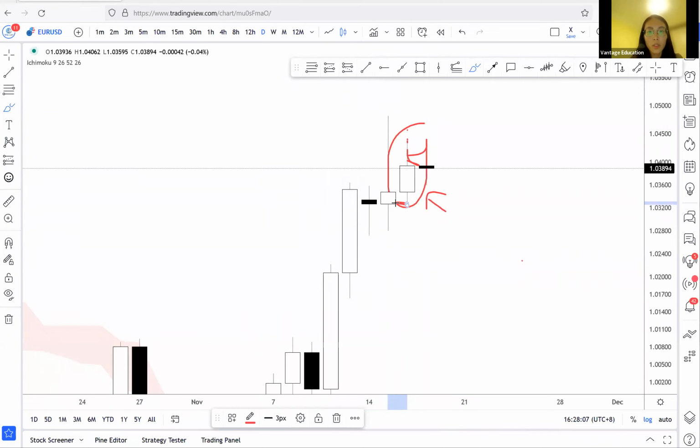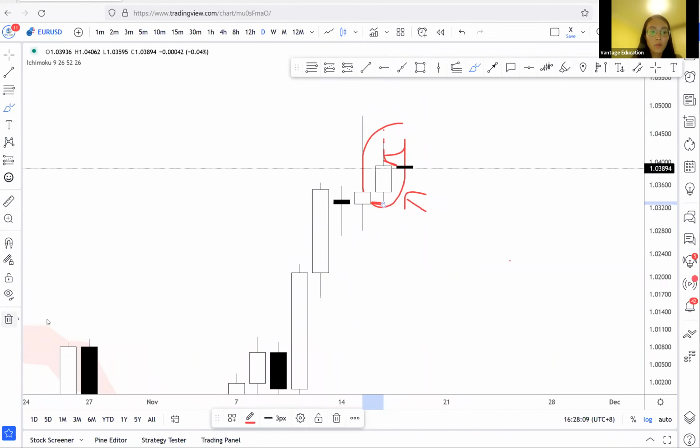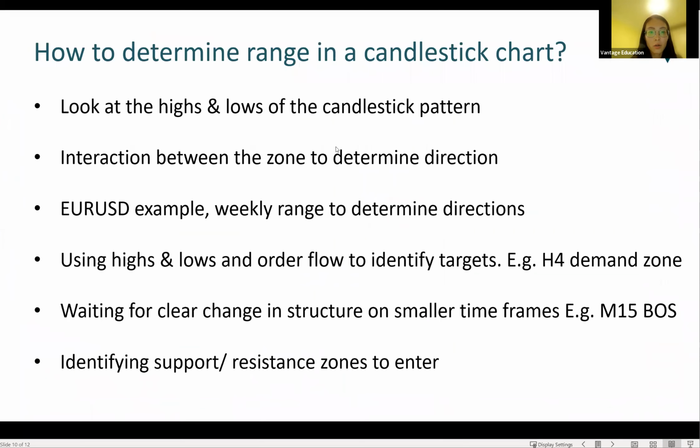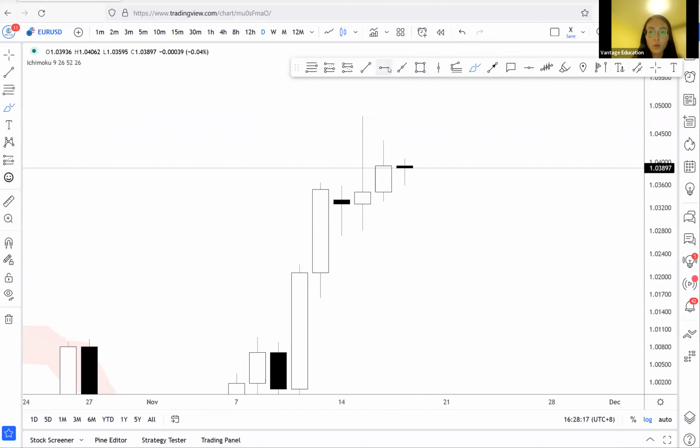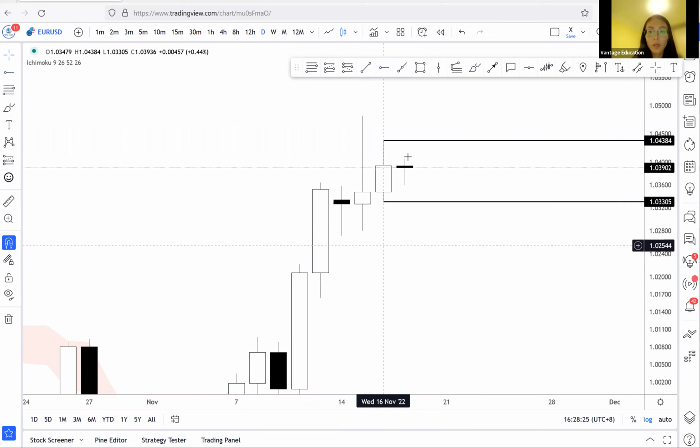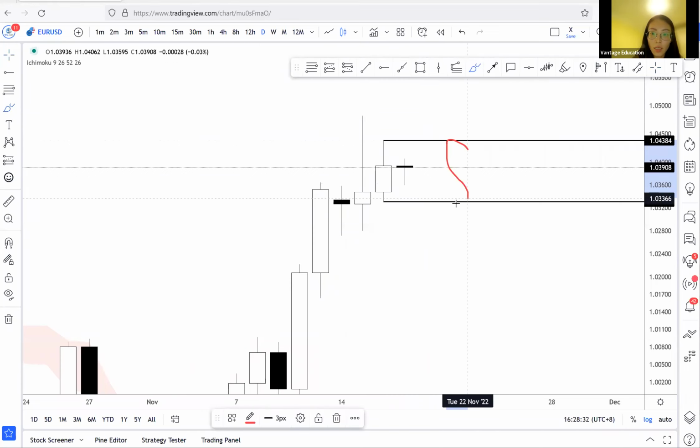Okay, so as I was saying, on the daily price, you can see this area, this region. If you want to look at the highs and lows, you can just record this zone. I will put on magnet mode, which captures this point exactly. So you can see that this is the highest point and this is the lowest point. What this tells me is that within this day, prices are trading. This is the previous day range that prices are sitting within.